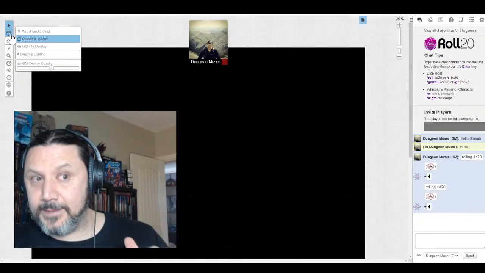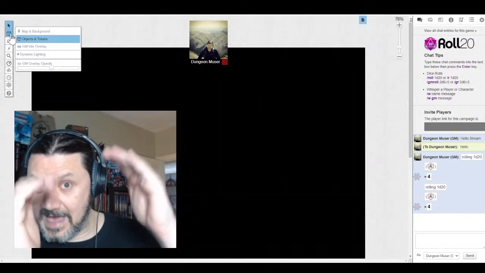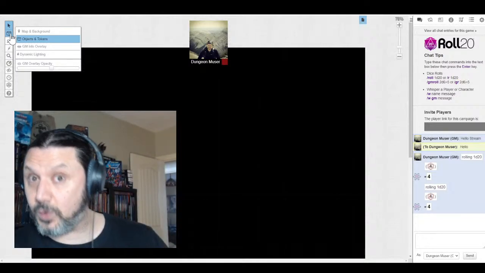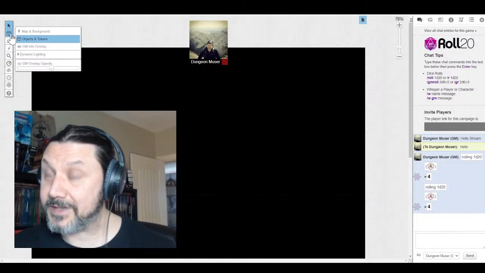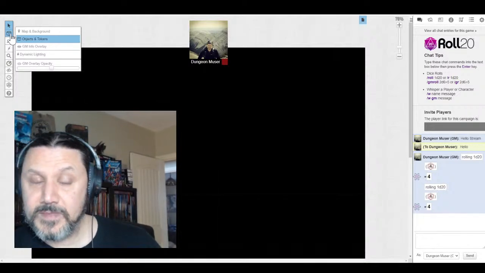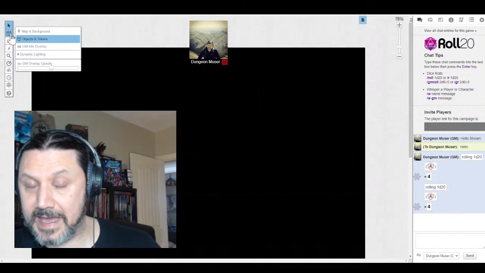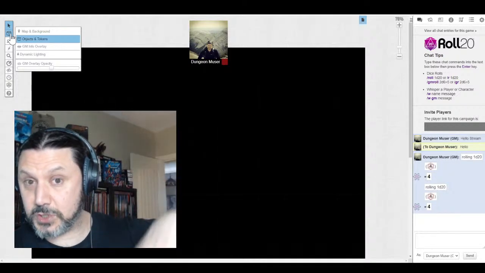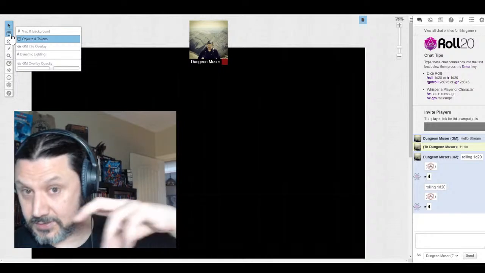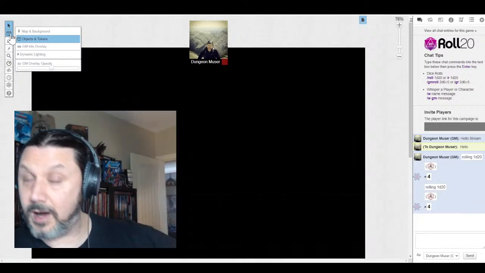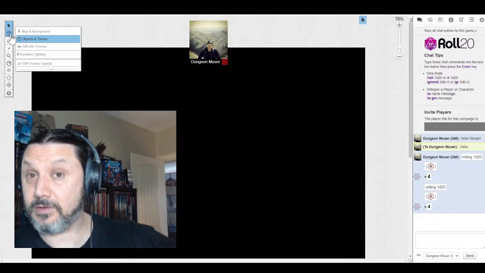There is the GM info overlay. On that layer, you can put notes to yourself. You can put monsters that you want to reveal later. The players cannot see that, and it does not interact with anything on any of the upper layers. So if you've got something that gives off light and it's on the GM layer, no one is going to benefit from that light on the objects and tokens layer or the map and background layer.